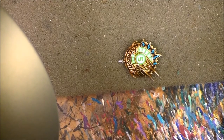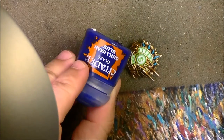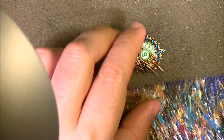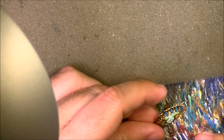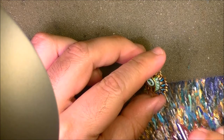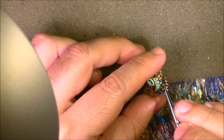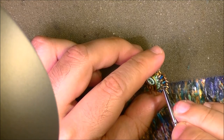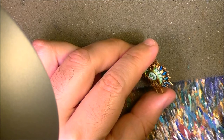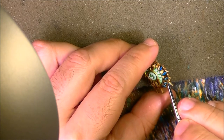Now I'm going to use Guilliman Blue, the glaze. I'm going to apply it. You can also use the new paints from Games Workshop, but what I will do is, as you can see, I will try to put some at the bottom of the lining.